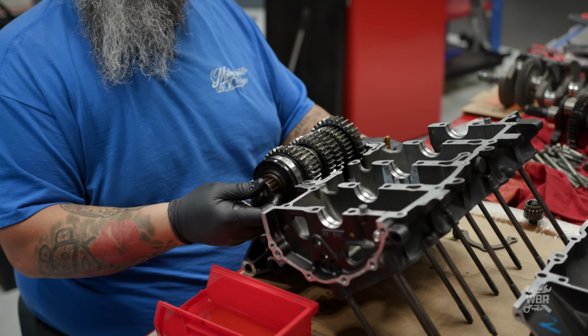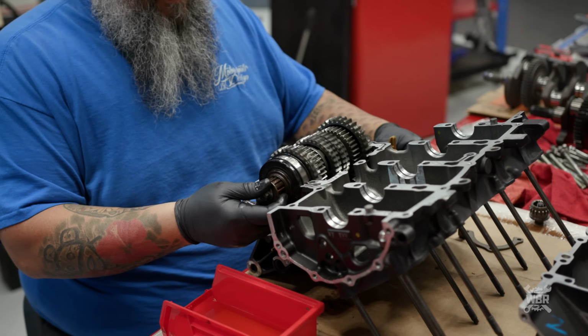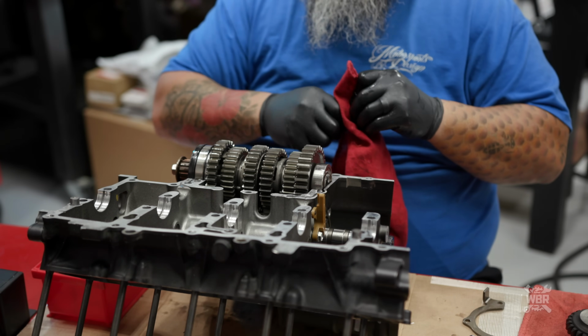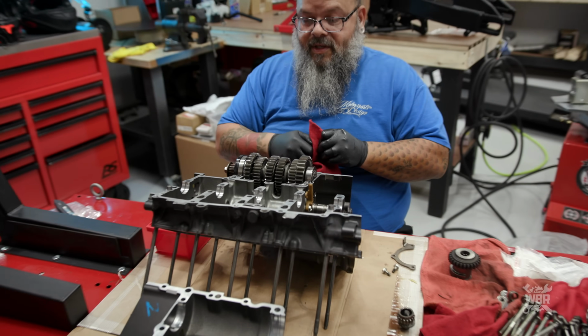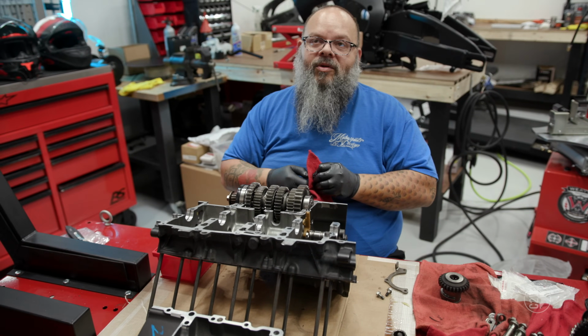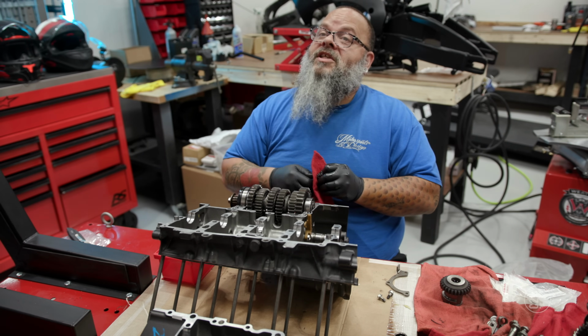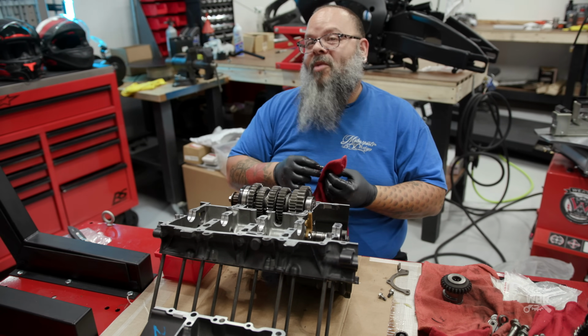Wow, so all that is happening right behind that front sprocket. Sprocket is connected to it. That's incredible. Yeah. Now's the time to double, triple, quadruple check, as many times as you need to. So taking your time and doing this step by step, page by page, line by line from the manual will get rid of that nauseating feeling when it's time to push the button to make it start. Right. For the most part.